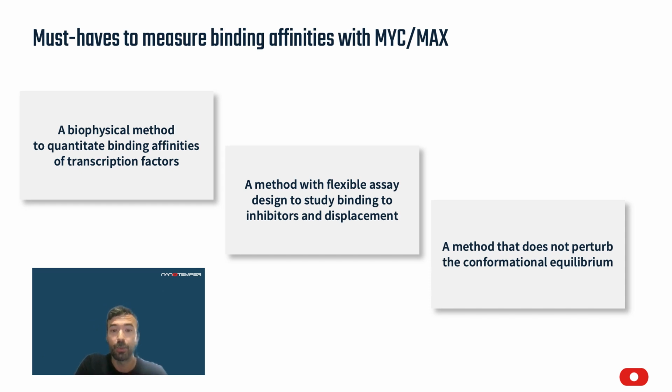And finally, you should have a method which does not perturb the conformational equilibrium. This is really important for IDPs. Sometimes when you immobilize them, for example on a surface, this can really affect their conformation, or the space of conformations that they can take. Then maybe they will be in a different conformation on a surface, and you actually find wrong inhibitors that bind to that conformation, but not anymore to the conformation that it has in solution. So it's really recommended that you study this protein in an in-solution assay.